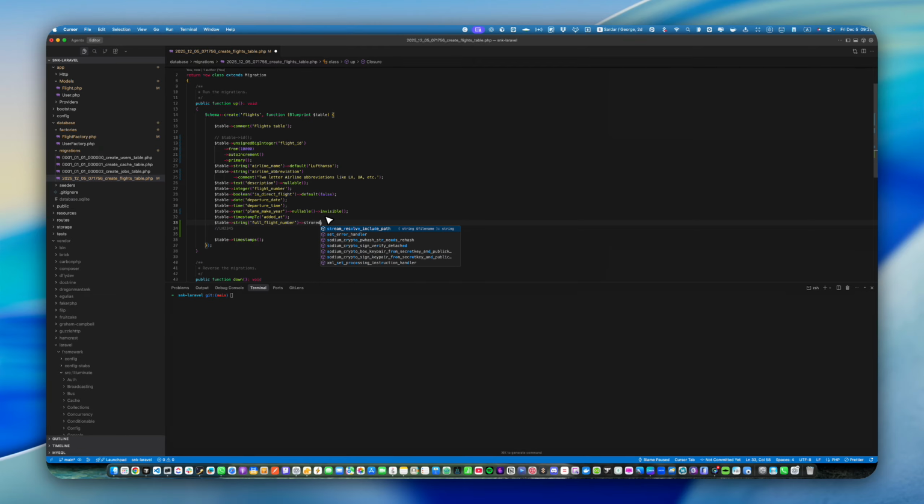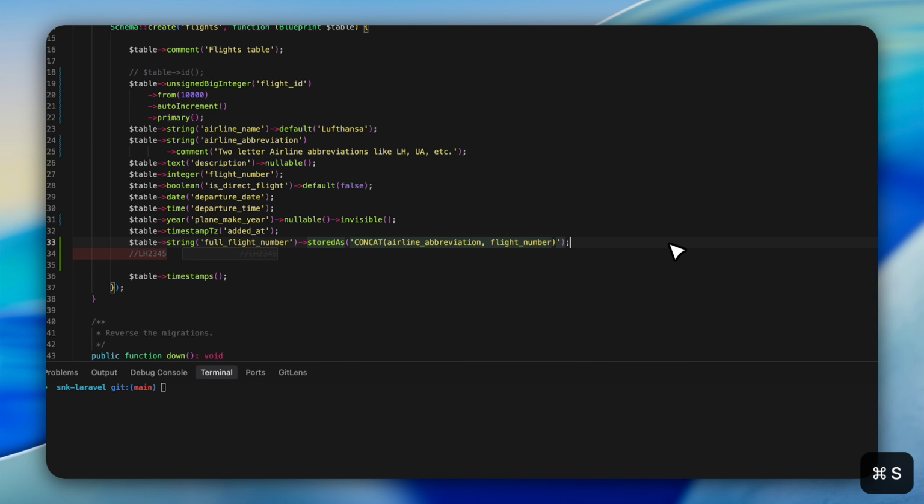So stored as, and that is going to give us like, here is what we want to do. Oh man, I'm literally not having to do anything. So full flight number is basically, this is exactly what it is going to do, and this is going to be a concatenation of the airline abbreviation and the flight number.